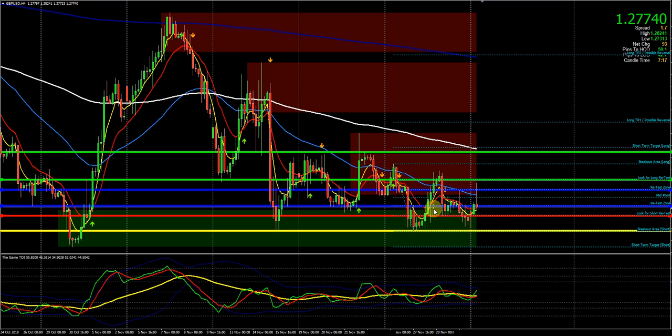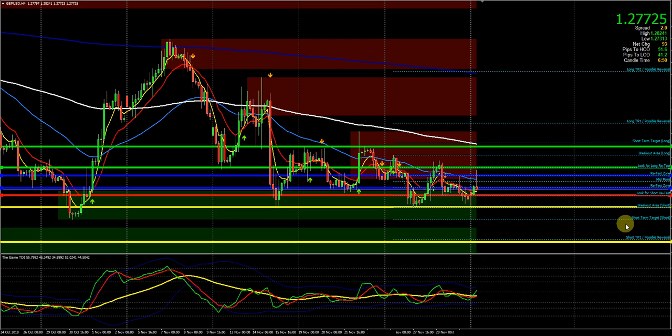Pound dollar, same thing, just looking for this one to kind of hold this support area right here. You can see last week it hit it. This one just barely broke above it, but then see how it got a little bit higher, but then held that level. It could possibly get as low as that, which is right at the bottom of our buy zone, but mainly try to look for buys in this area. Unless it does break below that, then you can look for a sell down to this level right here that I kind of marked.